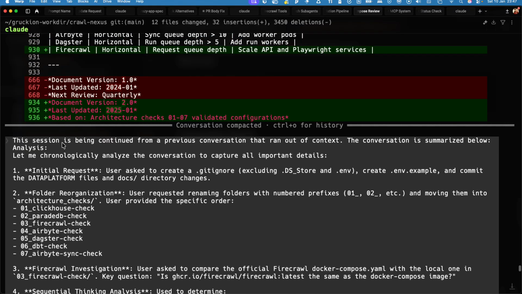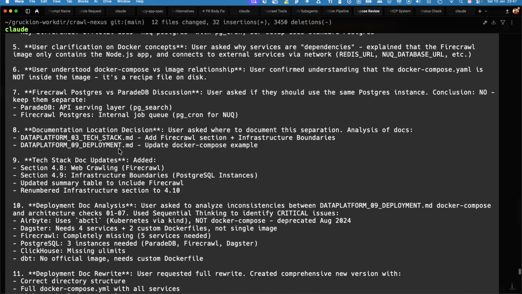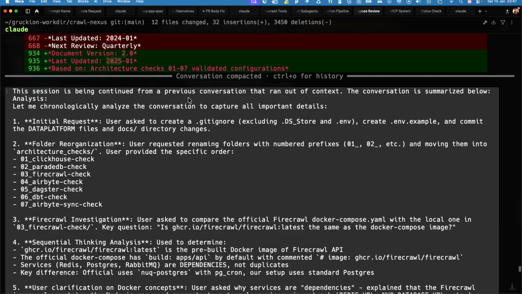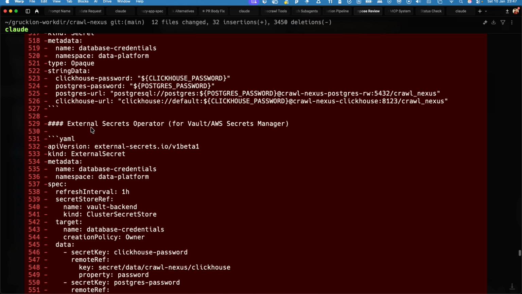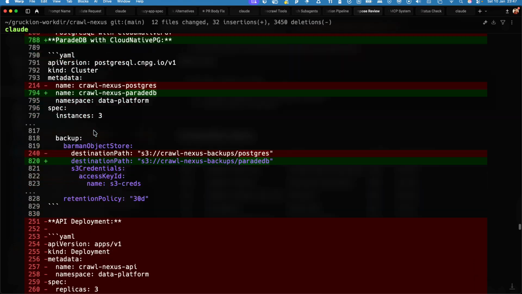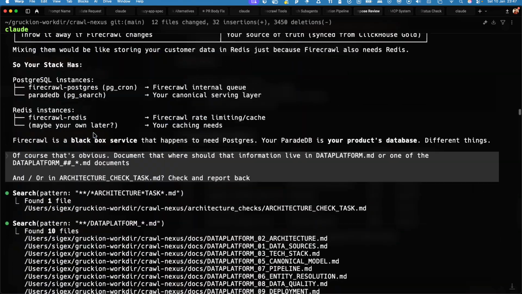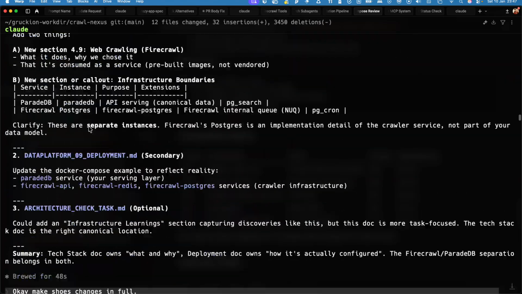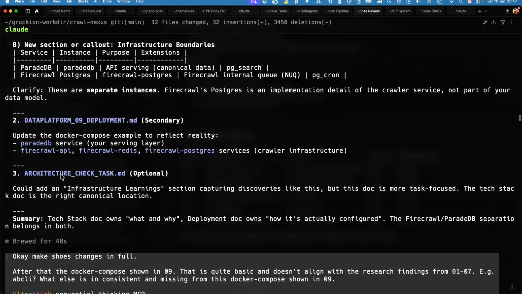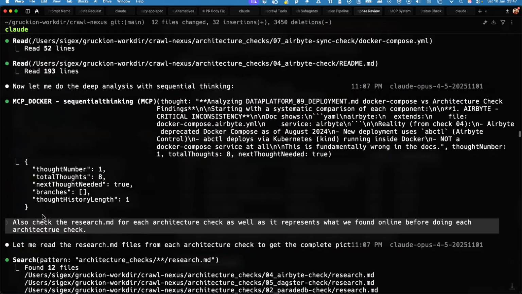So it compacted the conversation because there was just too much stuff. Hopefully I can scroll back. There's a bit of a scroll bar here, so it should let me. But it's done loads of work. I can see some of these grey bits here where I put my requests. So I'm just trying to find the most recent one.